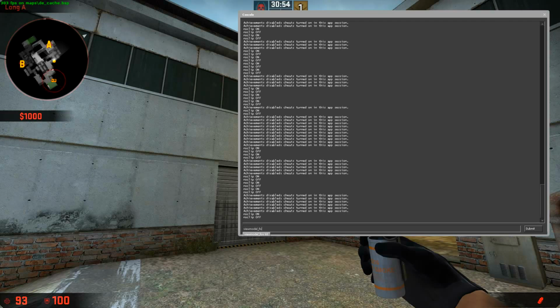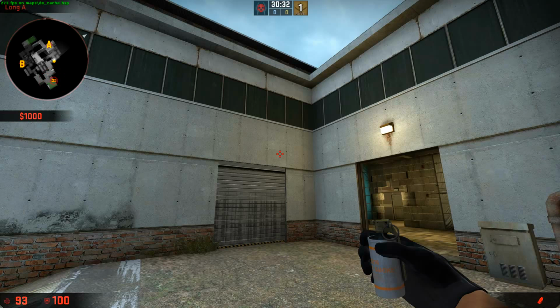If you do have to adjust for different settings, it would probably only be a minor difference, maybe a little bit more to the left or right from where I set mine up. But my view model FOV is 68, my offset X is 2, my Y is 1, and Z is negative 1.5. And like I said, I play at just a typical 1920 by 1080.